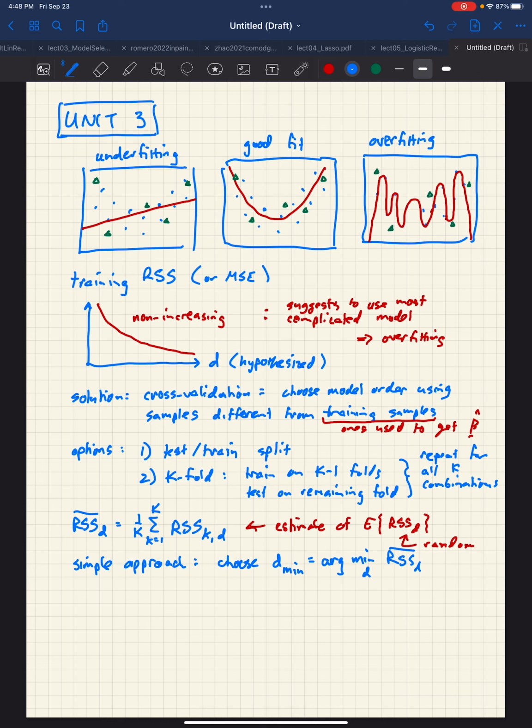For any given experiment, you don't really want to trust the minimum one, because you acknowledge that there's some randomness and imperfectness in this RSS bar D. So for that, we have this one standard error rule, which allows us to acknowledge the imperfectness, measure it through the standard error, and then use that in a more sophisticated rule. So for this, we have the standard error.